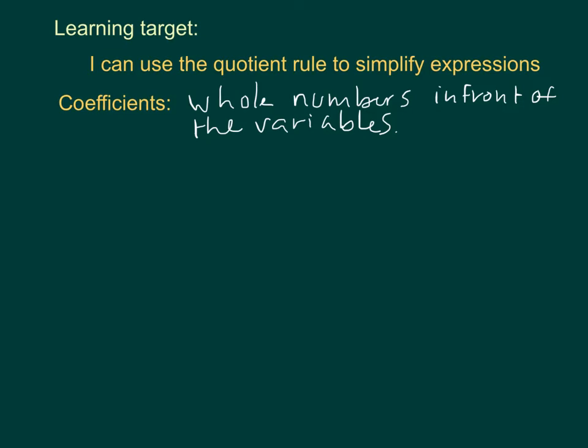So let me show you an example of a problem that you might see. You might see 4x to the 4th over 2x to the 3rd. Well, if we weren't looking at the 4 over 2, and we just had x to the 4th over x to the 3rd, you would easily be able to figure out what that is. The only difference is we're adding an extra step. Okay, so on the right side of your paper, go ahead and write the steps for the quotient rule with coefficients.